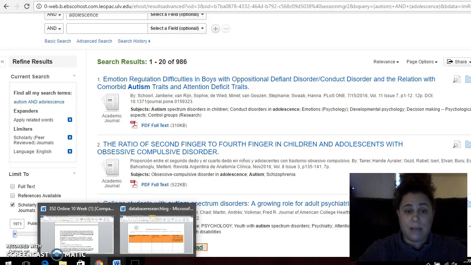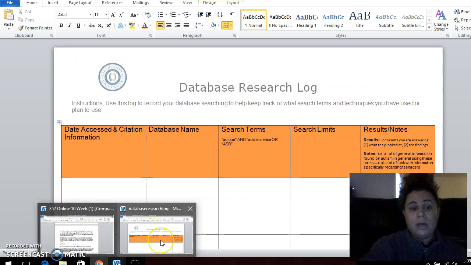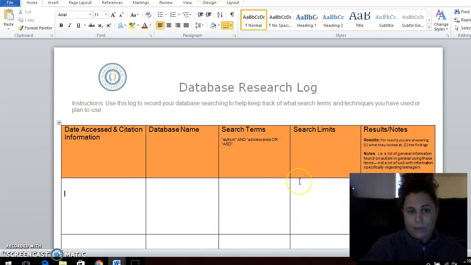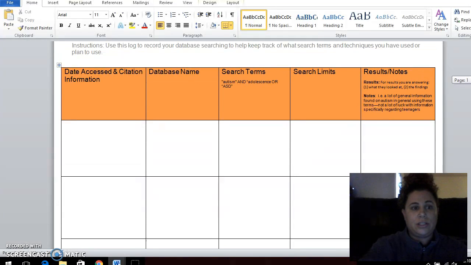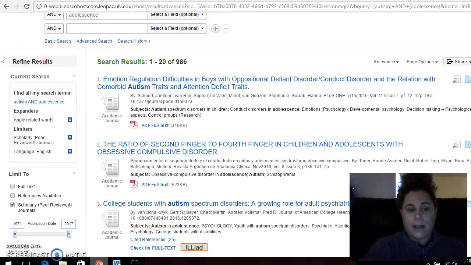database research assignment, which is in Mod 2 and looks like this. So essentially for your assignment, you are going to fill out these 5 columns for 4 different articles.